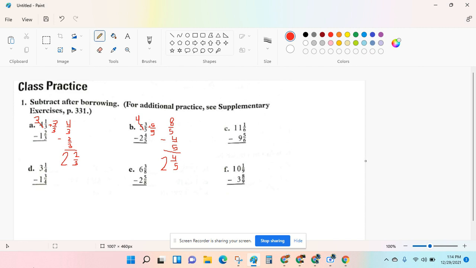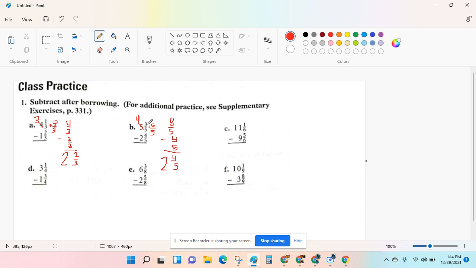And always make sure that you double check just to be certain that this number can't be reduced. We know that 4 and 5 doesn't have anything in common, so that is in the lowest term. Because if you don't have this in the lowest term, you'll still miss the problem. Okay, so that's how you do these types of problems.